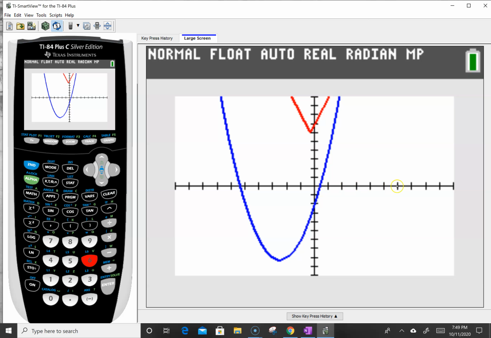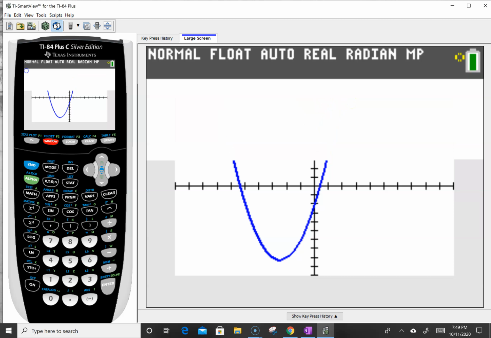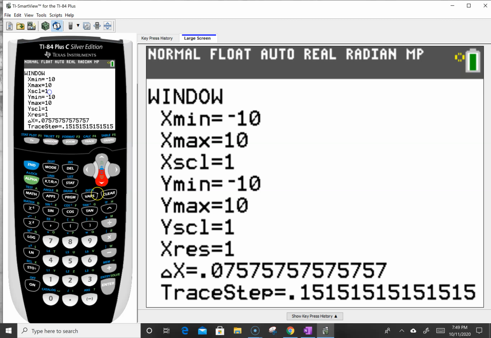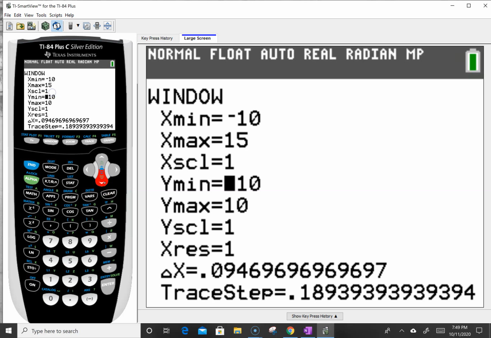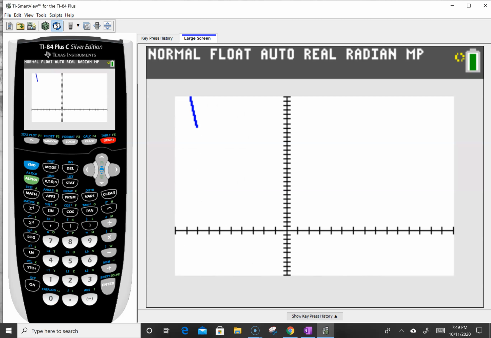So as I'm looking, I know it's going to get me further. I need to go a little further to the right, but not much. So I need to increase my x positive just a little bit. And I can tell I need to go definitely up. I don't know how much up, so let's figure this out. So with my window, I'm going to do the x maximum as 15. That gives me a little more to the right just to be safe. But for my y maximum, I bet I need to go pretty high up. So I'm going to go 30. Then I feel like I'm safe. Now, once I adjust everything, I can hit graph.